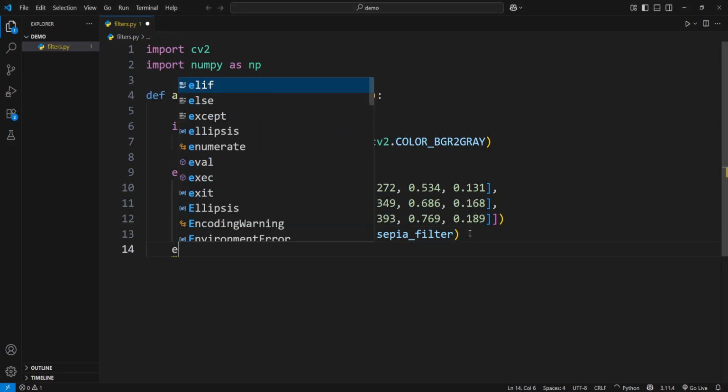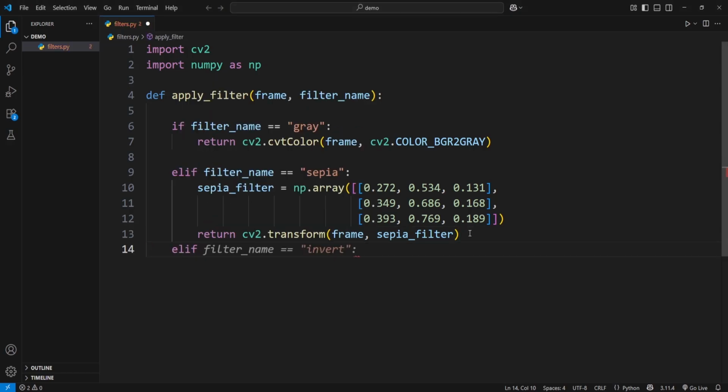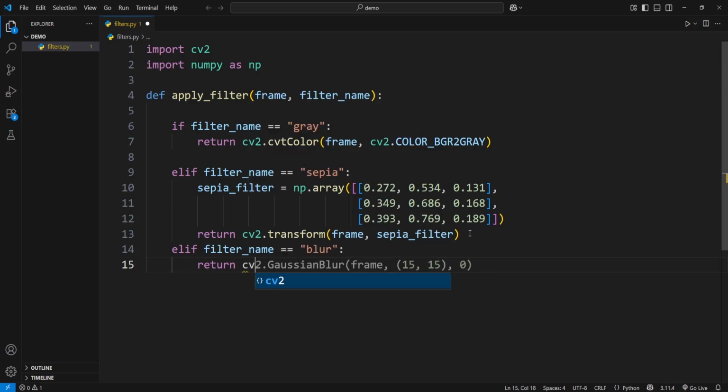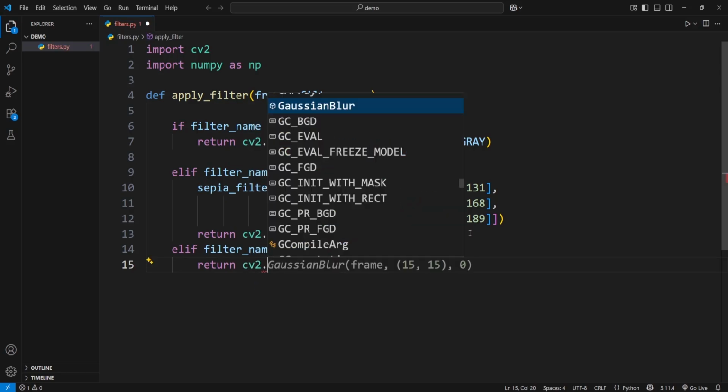So I'm going to type elif filter name equal to, inside the round braces, inside the double quotes, here I'm going to create the blur filter. Then inside the elif condition, I want to return cv2.GaussianBlur.